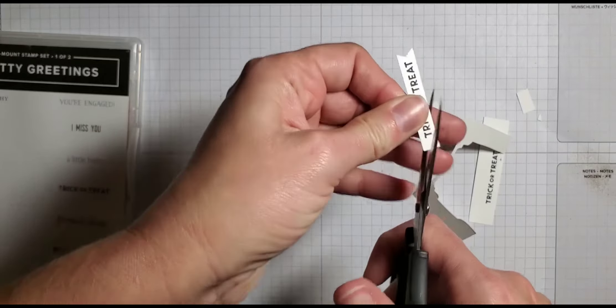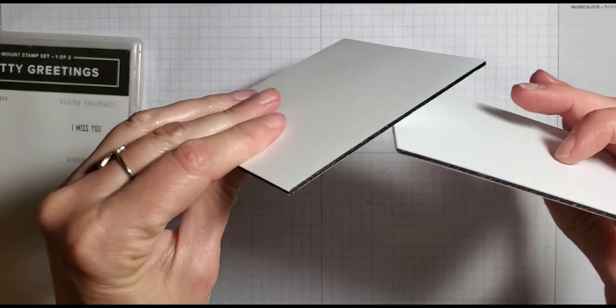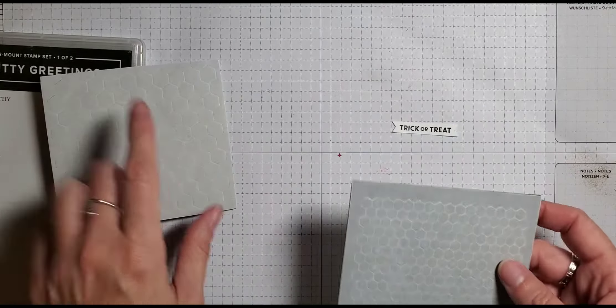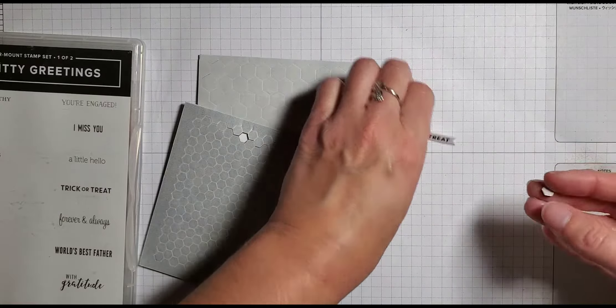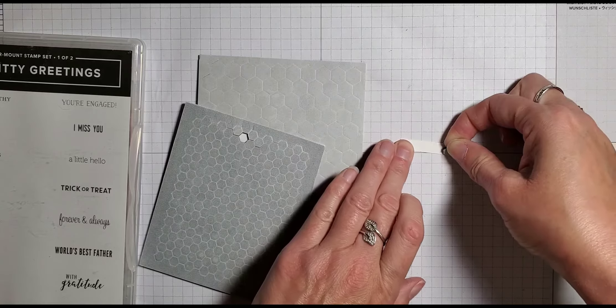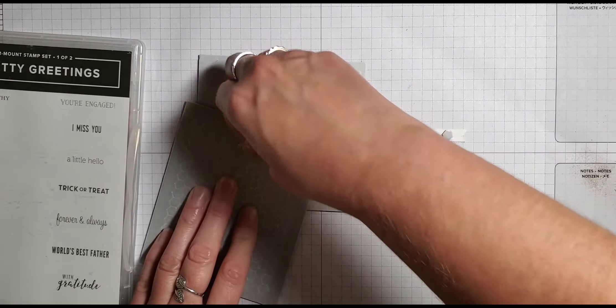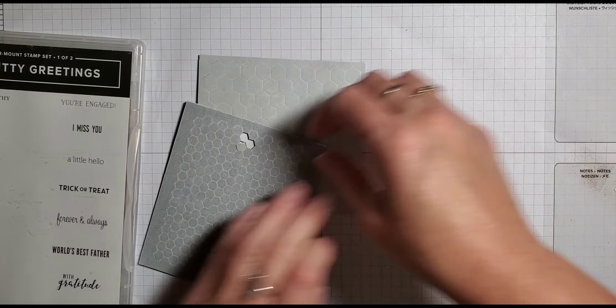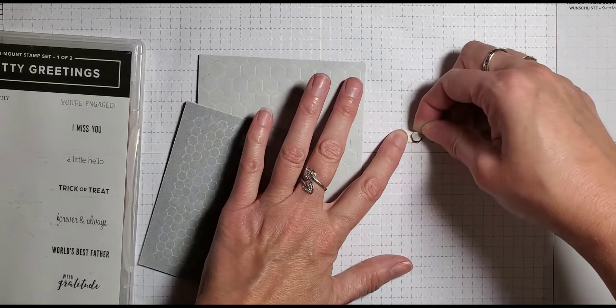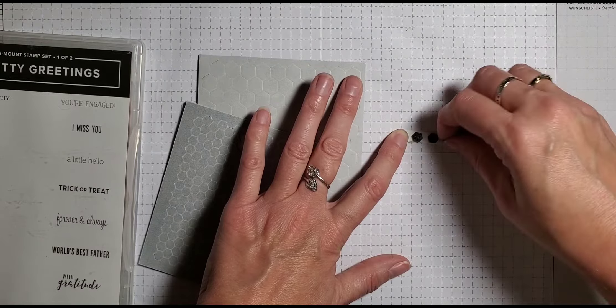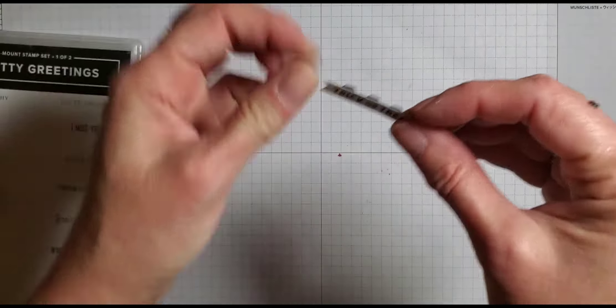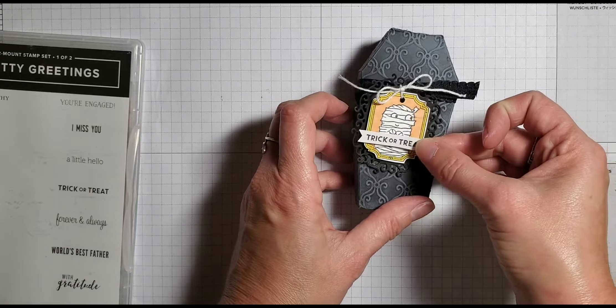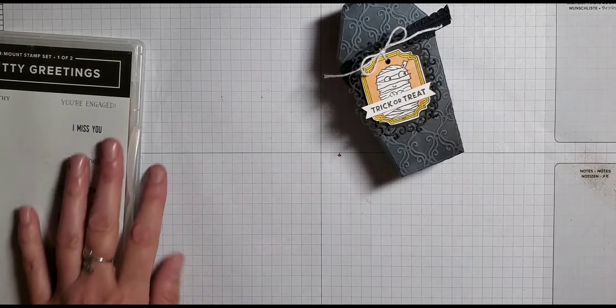And actually, I don't know if you saw it. Whoops, I just sent my scissors flying. But in the holiday catalog, we also have black dimensionals. Did you see this? And it comes in a combo pack, so you get two of the regular size ones, and two of the little minis. So I'll actually use these on here, because it will work nicely on this black-themed project. It's the same price as a regular package, I believe, of dimensionals. Well, it might be... I'm not sure, actually, now that I say that, because there is four sheets, and in the normal one, there's only three. So see how you get the black? And now when you look on the side, it's going to be black, so it'll blend a little bit better with the project. Go ahead and stick those down like that. And there you have the finished one.